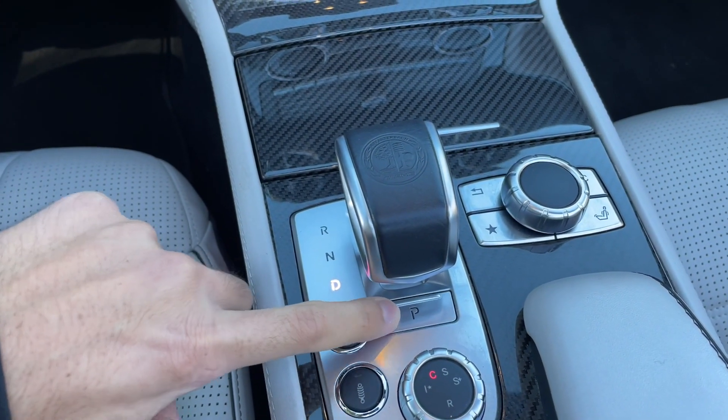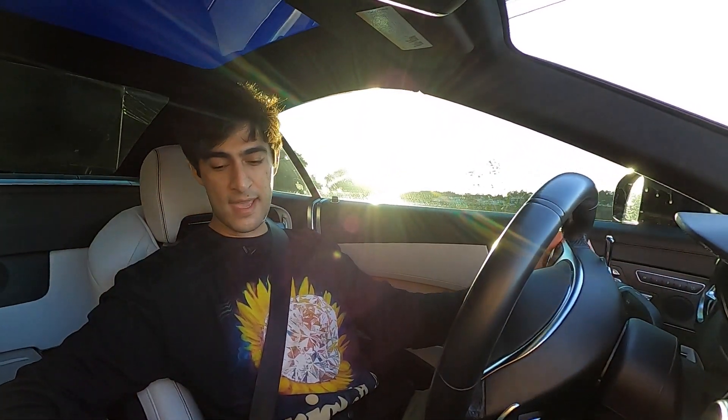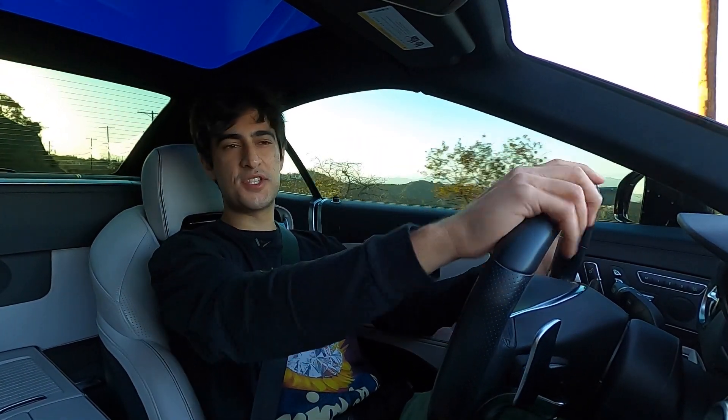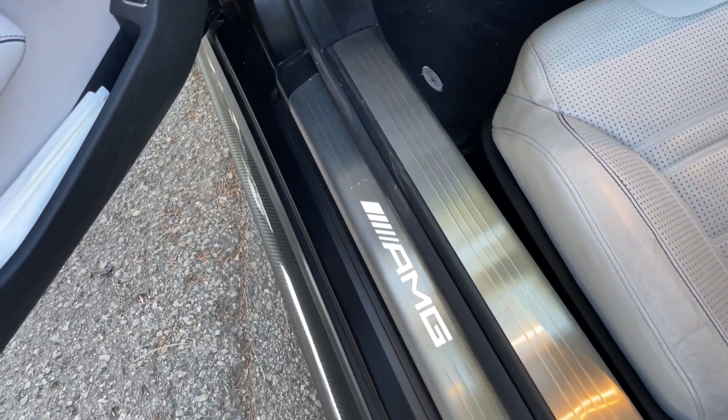Something you don't find in a Porsche, although they instead have a Sports Chrono gauge which is very cool in its own right. There's also an actual shifter — you can't use it for manual shifting, but you can use it to put the car into different gears. You find this I think only in this and the AMG GT. I'm really not a huge fan of the column-mounted shifter that the entire automotive industry seems to be headed toward, so this is nice. You also get something I've never seen before: a double door sill. It kind of looks like someone wearing two pairs of pants. Once you see it you can't unsee it — only the outer sill says AMG, which is probably good.